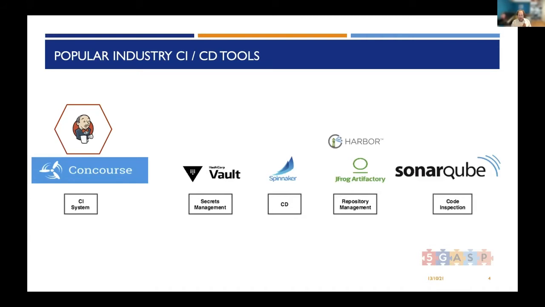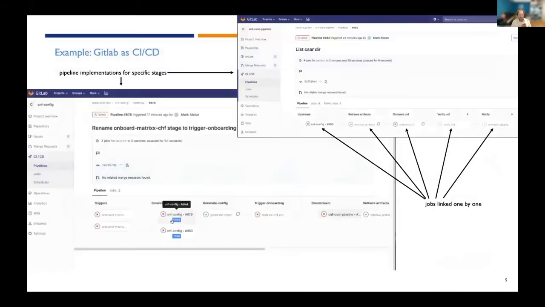So we went with something industry standard, I would say, that is familiar to a lot of developers, because we also want the ramp-up time to be as low as possible. So we went with Jenkins. What is Jenkins? For those old enough, it was actually called Hudson, but it is a very popular open source project. We'll talk a little bit about it, how to use it and what its role is in 5GASP.